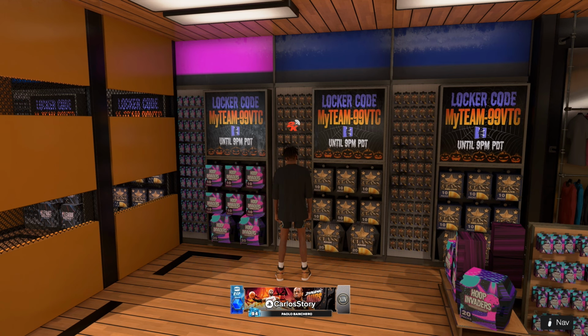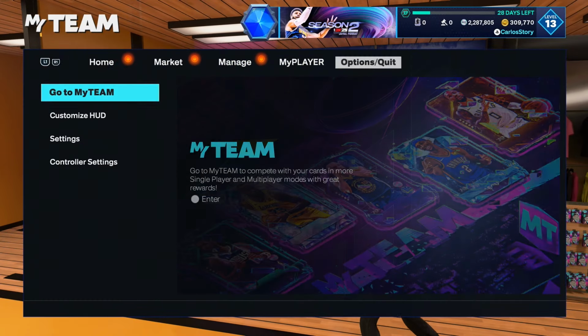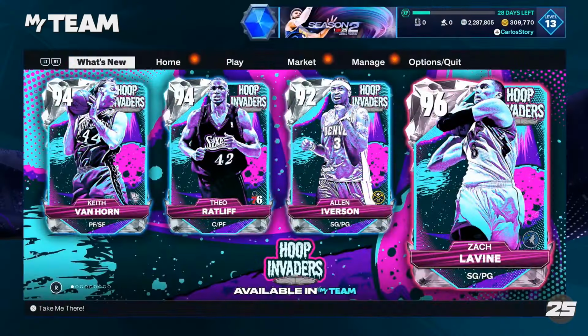So we do have ourselves a new locker code right here. It is available until 9 p.m. Pacific time. So these locker codes obviously have been limited. And I'm going to tell you right now, 2K definitely could have done a way better job, in my opinion, when it comes to these locker codes.